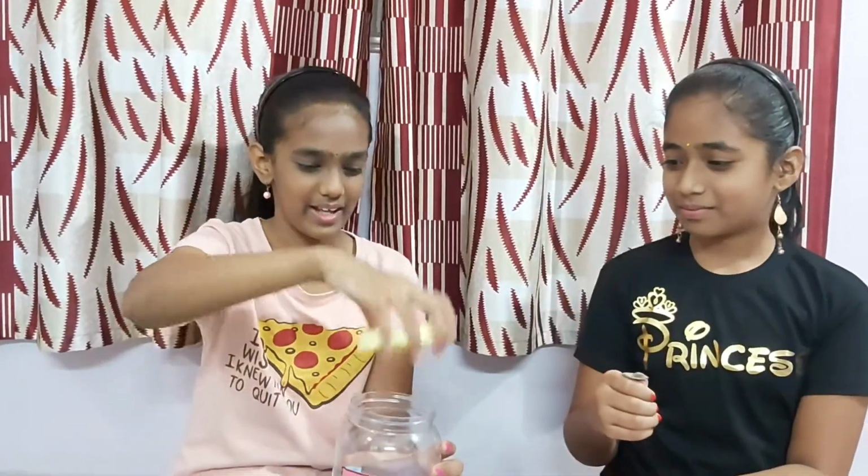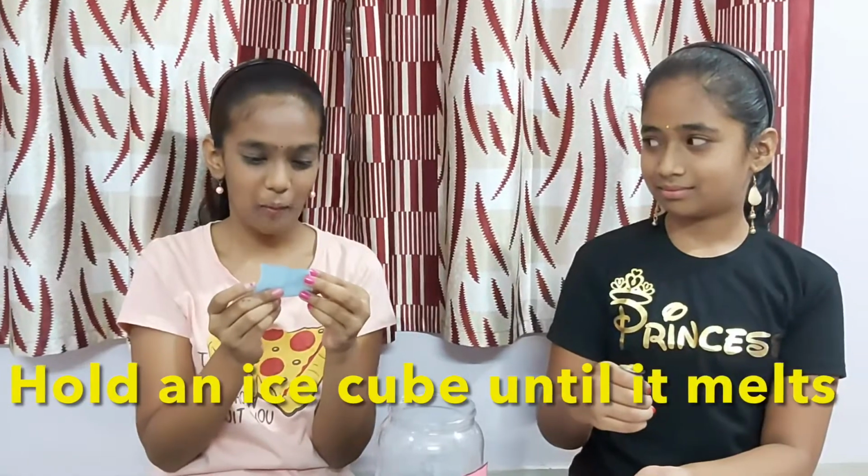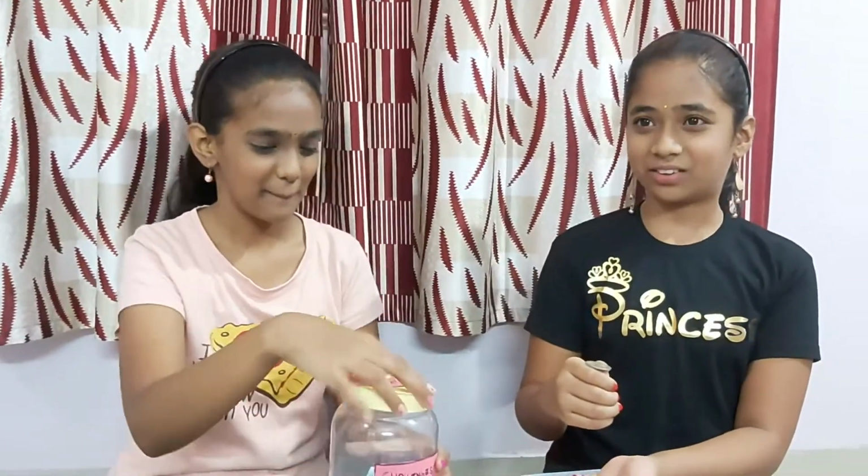I don't actually know how to flip a coin. Okay. So the next challenge is hold an ice cube till it melts on your hand. I choose tails. Okay, I get heads. Ready? 3, 2, 1, go. It is tails. You do the challenge again.